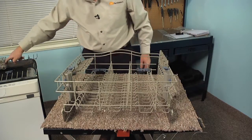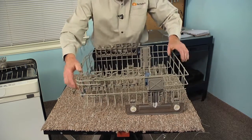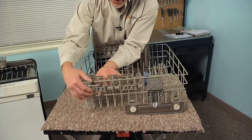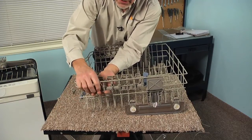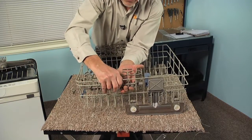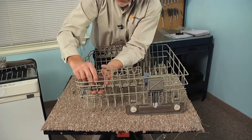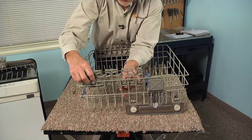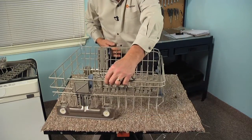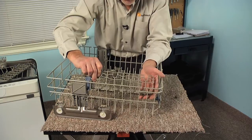and then set that one aside. Well, next we're going to remove these fold down devices for tall stemware, and you'll note that there are 2 mounting clips on each one. Now the best way to remove those is to pivot the top out and the bottom in. Just use enough force to release those from the wire of the rack, as these pieces tend to get a little brittle with age, so we don't want to use any more force than is necessary. And once we've pivoted those free, you just slide it towards the front and release it. Do the same on the opposite side, and this one will pull it towards the rear to release it.